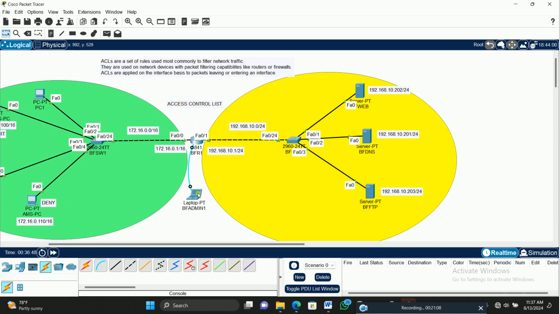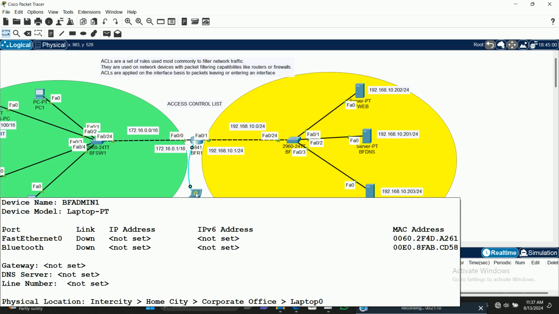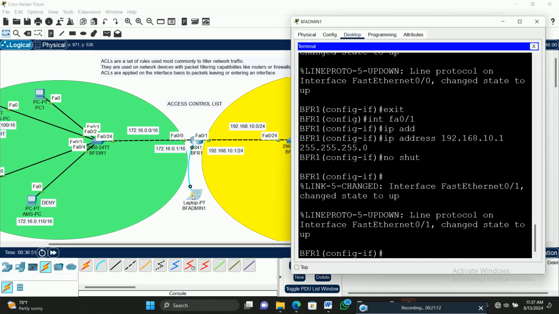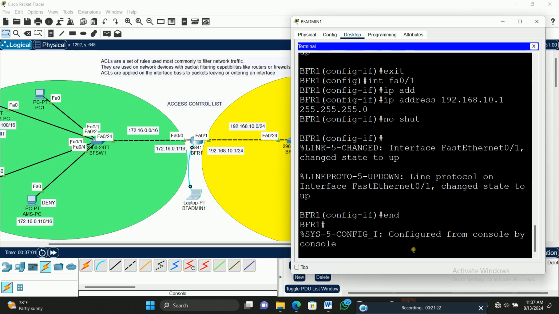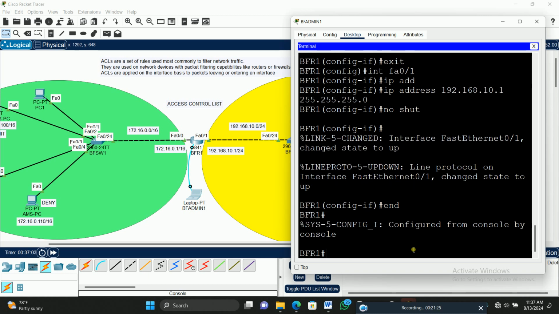Click on the BF admin, which is the laptop. Come out from the interface, type end, then let's save what we have already typed.